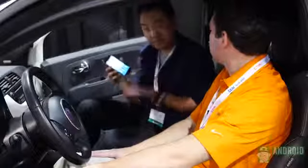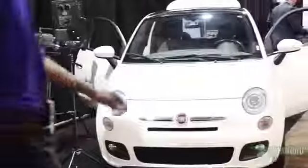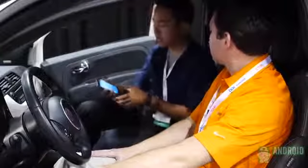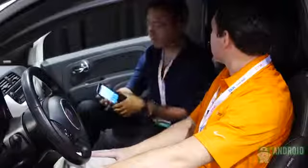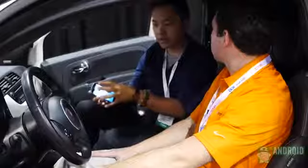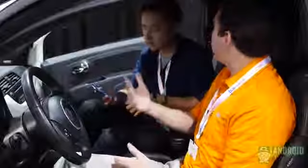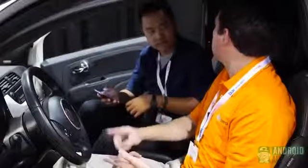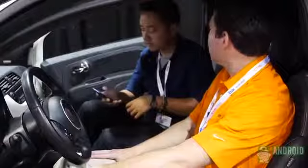That was a quick demo of the safety app called Cell Control that you can use in any of your cars. We're inside a Fiat right now. It looks to be an application that could really ease the tension that parents have when their kids are out driving. It is also able to track things that happen with the car and report back to the parent. If the parent chooses, they can set a speed limit, and if their child goes over that speed limit, they'll get an email. Additionally, it can track hard braking, hard acceleration — basic driving parameters so mom and dad know if they're driving crazy or being conservative.